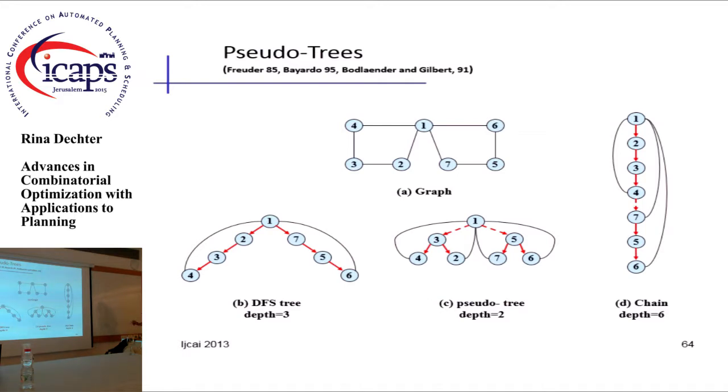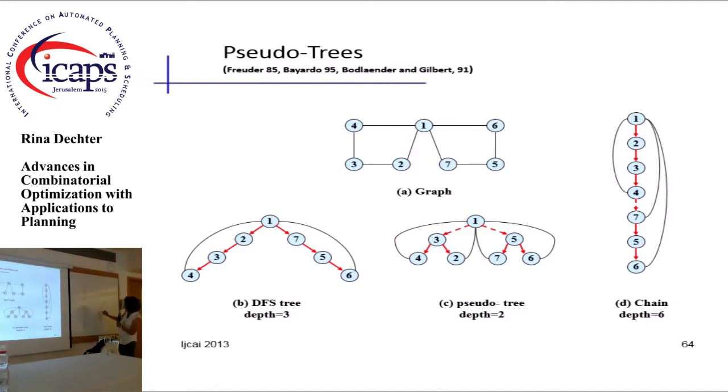But now I can do a DFS tree, so I can start from 1. Let's do it this way. I start from 1, I can go to 5 because I have an arc. This is this arc that was added, but it's legitimate. From 5 I can go to 7. And from 7, I don't have any arc, so it's a back arc, so I have to go back to 5. And now I can go to 6. You go to 6, and I don't have anywhere else to go, so I go back here. And now from 1, I can go to either 3 or 2, so I will go to 3. This is this arc, 3, and then to 2. And then I cannot go anymore, so I will go to 4 here.